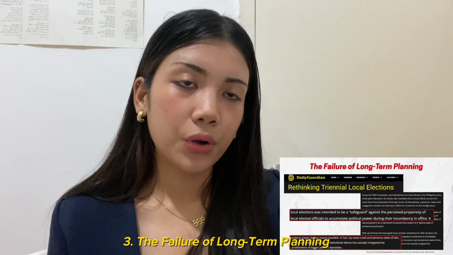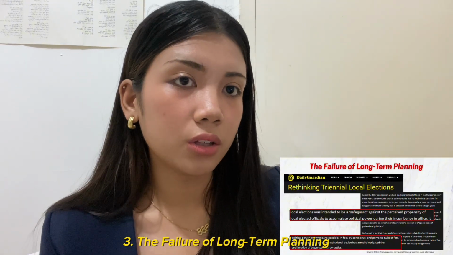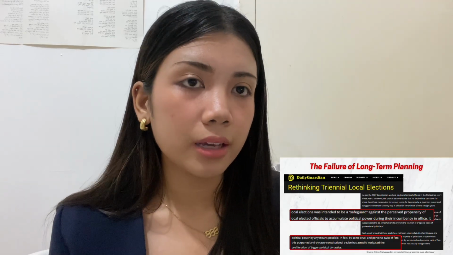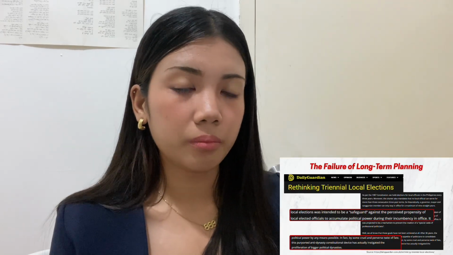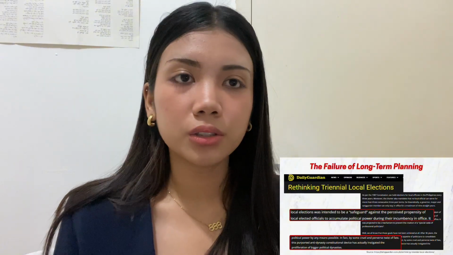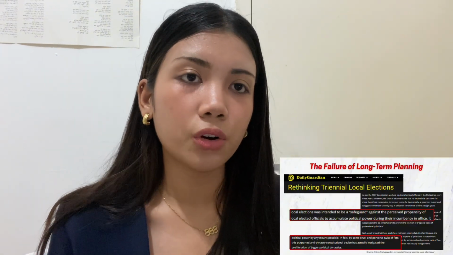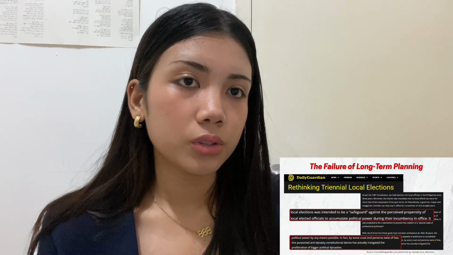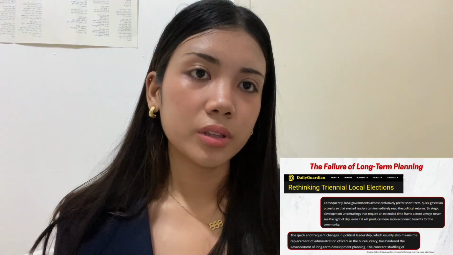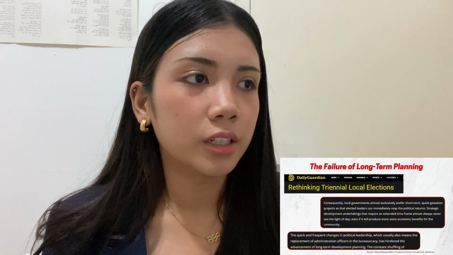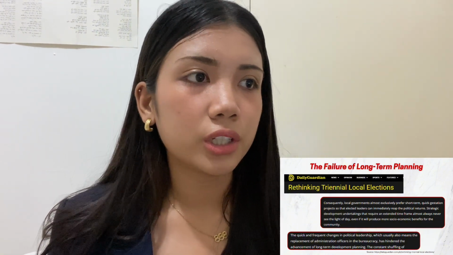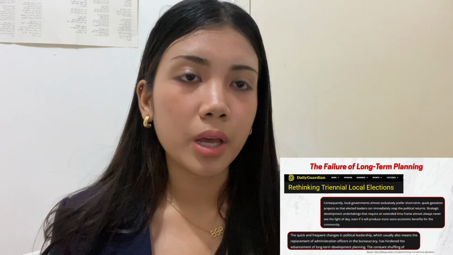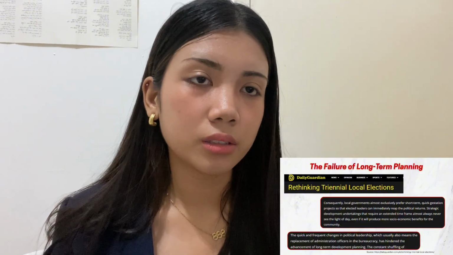The third and last point that I want to discuss is the failure of long-term planning. Now, the bureaucracy is supposed to be the part of the government that provides an essential medium to long-term thinking. Elected officials who only serve 3 to 6 years must focus on short-term issues or pander to the short-term interests of the voters, while the bureaucracy is supposed to act as a counterweight to the short-sightedness. But then again, since the bureaucracy is dysfunctional, it fails to provide this critical long-term stability, leading to major administrative failures like government departments spending many funds on large infrastructure projects such as Build, Build, Build.